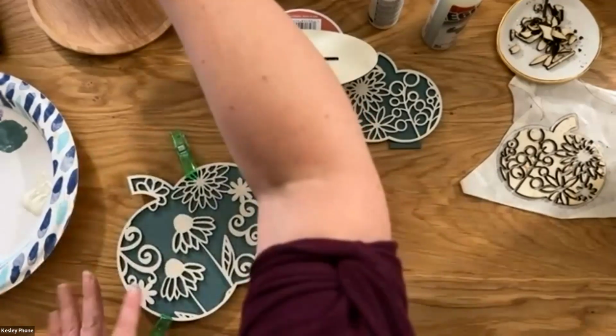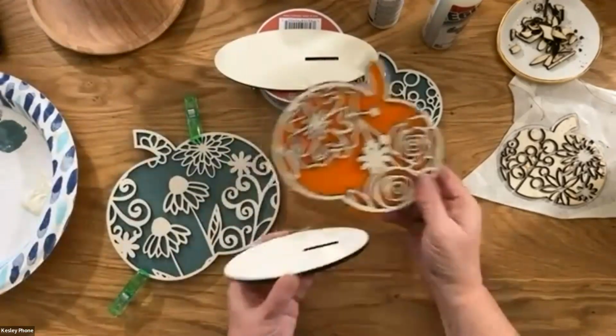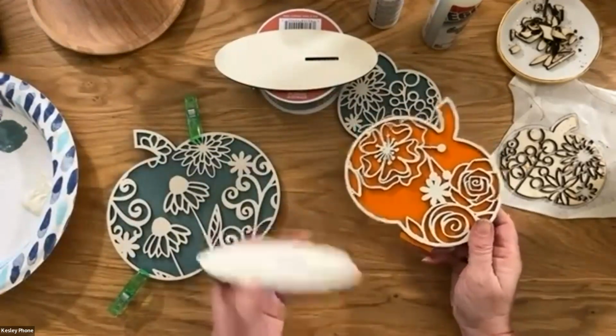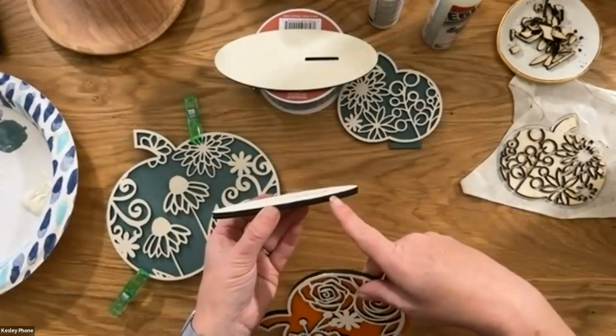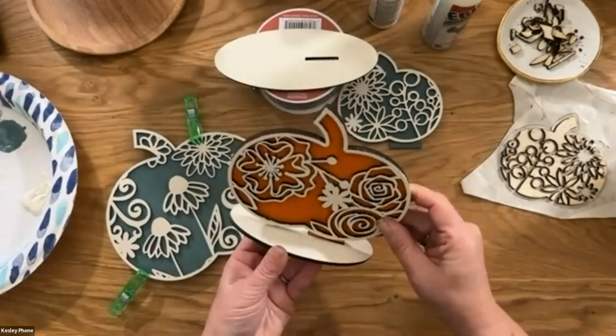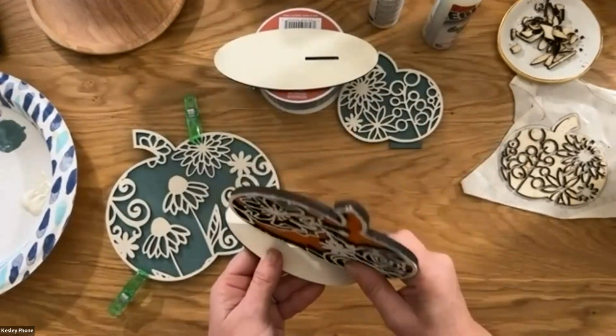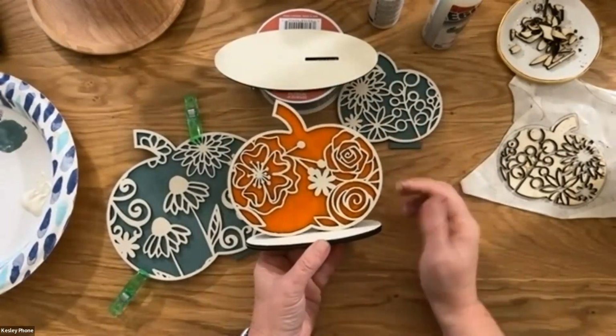And as you can see, I'm not going to put this one in the little stand yet, but so you guys can see the little stand, I made it 2 pieces because this was a little bit thicker. So I put 2 of the stands together, and your pumpkin just slides into the stand, into that little hole. It snaps in, and it just sits right like that. And it'll sit right in the base.